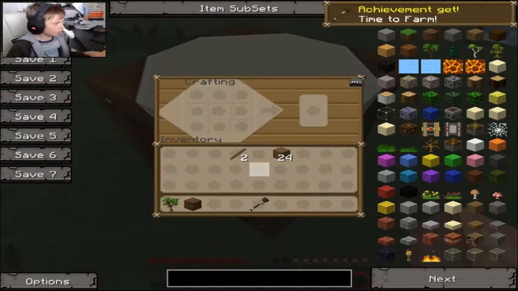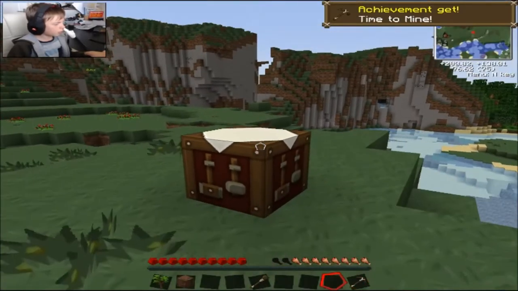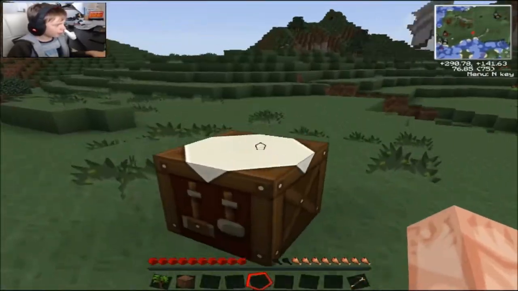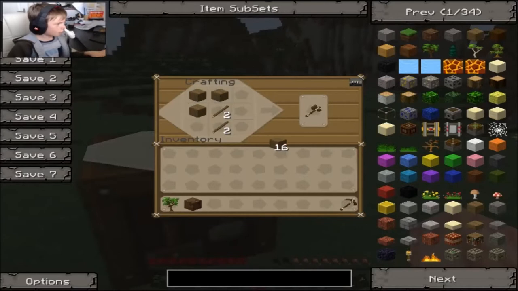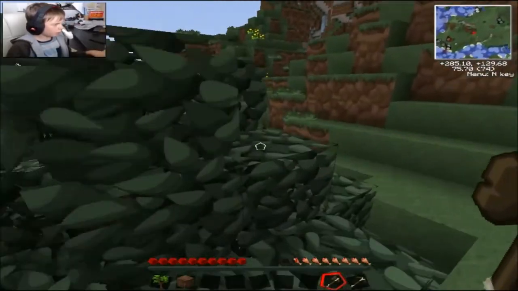Oh, I made a hoe. No more. Wrong one. There we go. Right, let's hoe this hoe. Let's hoe your hoe down there. One, two, three. Axe. I'm going to make a nice little axe for this.